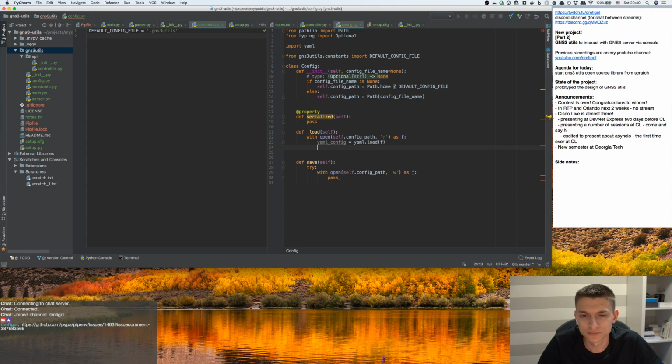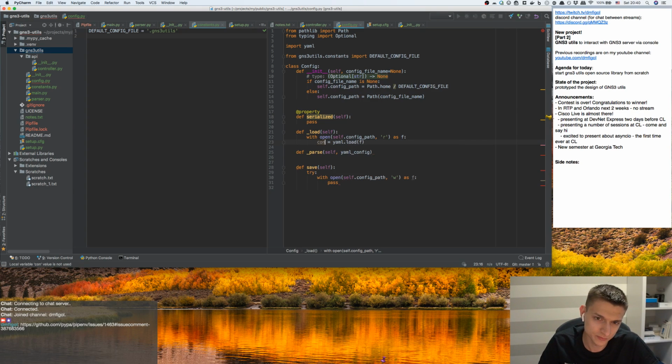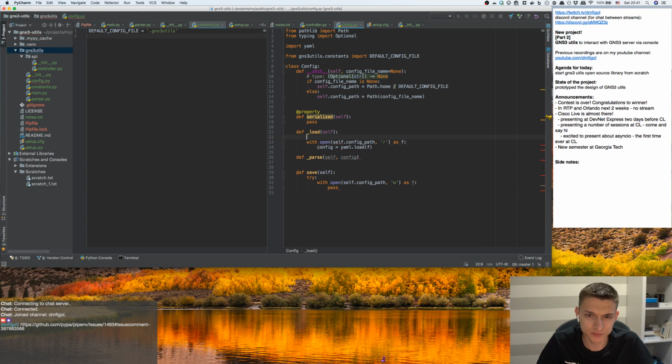Okay, we create a YAML config which will load. Now we have to parse it though. Well, this config is not YAML anymore. I can say just config. And okay, let's also put types.